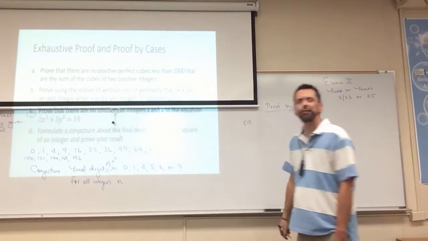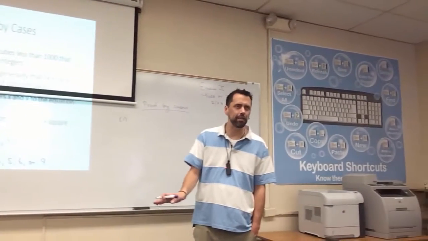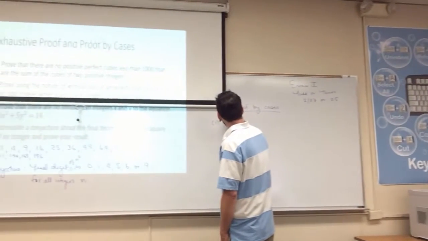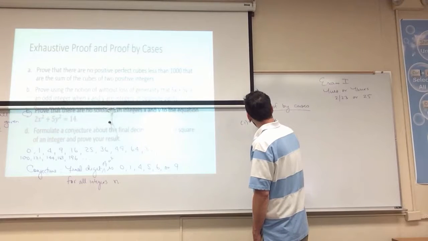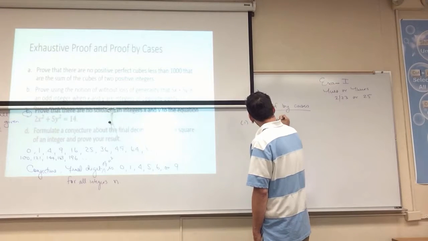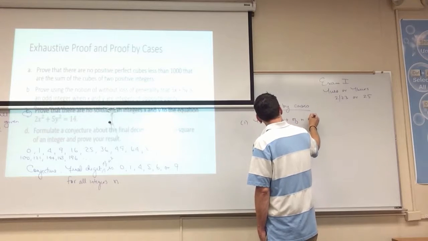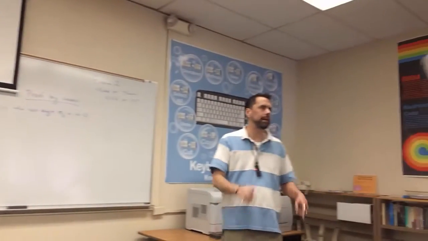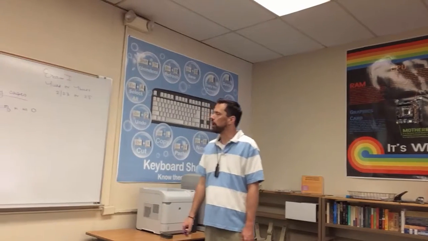So I'm only going to do the first two or three of these, because unfortunately this has a lot of cases. So let's make case 1: the last digit of n is 0. And so the other cases are going to be it's 1, it's 2, it's 3, it's 4, it's 5, etc., etc. I was trying to think just now of a shorter way to do it, and I don't think there is a shorter way to do it.